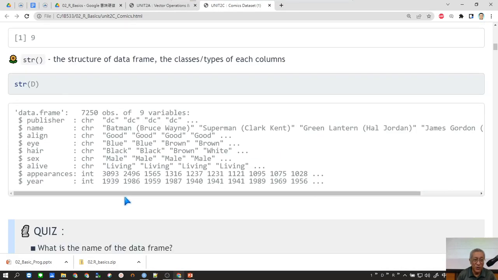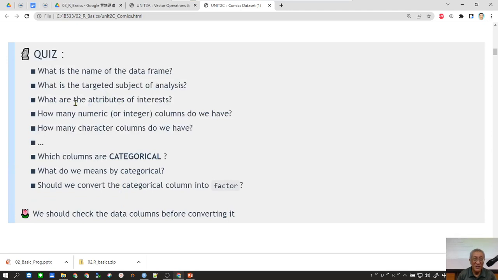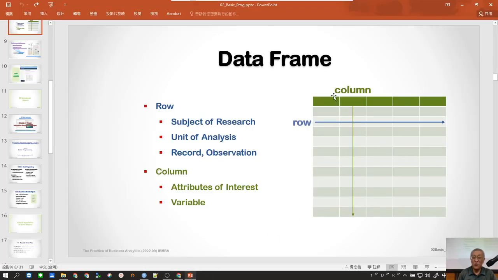Now, what is the next question? What are the attributes of interest? I mean, this is the subject of interest, right? And for each of the subjects, we know some of their attributes. So what are the attributes of our interest?